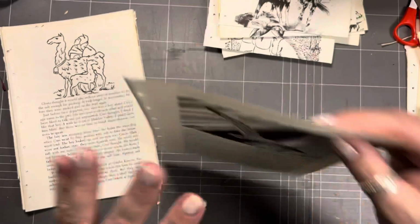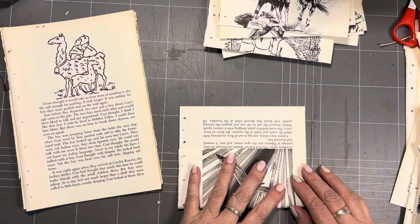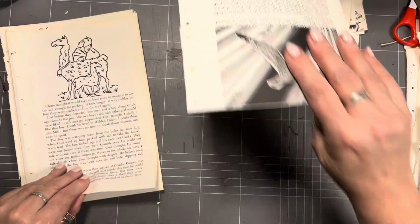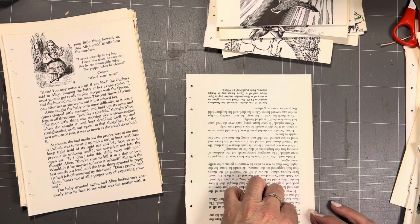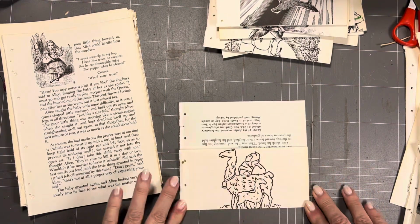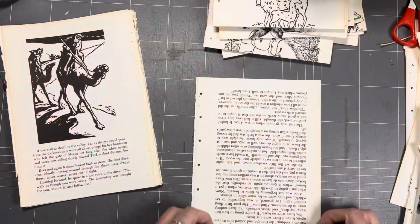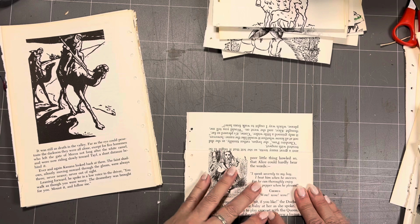Now, once it's all folded, you can see the basic envelope shape I'm making there. It'll just be a rectangular envelope. Once they're all folded, I'll take them to the sewing machine and sew across that top portion that I folded over, slightly off camera there, as I do every single time.